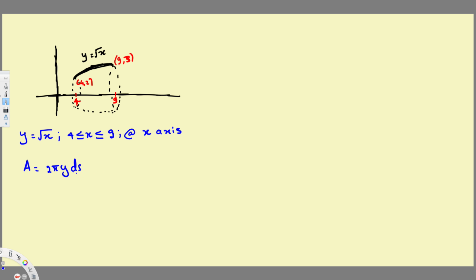So let's go ahead and find the arc length of this one. Let's see what formula we are going to have. If you remember the arc length formula, ds is equal to the square root of 1 plus f prime of x, squared, dx. So this is the arc length formula, and here it's better to take dx because we have y is equal to root x. If we take dx, that's much easier.